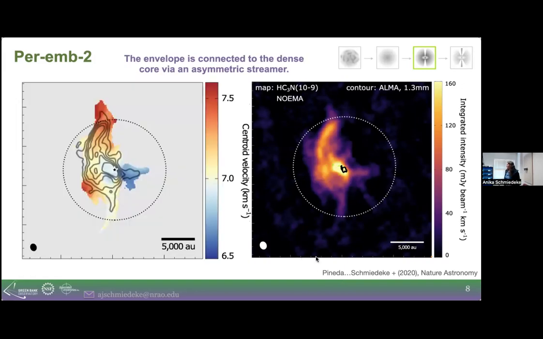Yes, now. Here I show you the same I've shown you before. This is the velocity field, and it shows us also this gradient from the outside to the inside in velocities. We have actually modeled this source also with a kind of streamline model where we just take a parcel of gas, have it free falling, rotating onto the center, and it follows the stream quite perfectly.